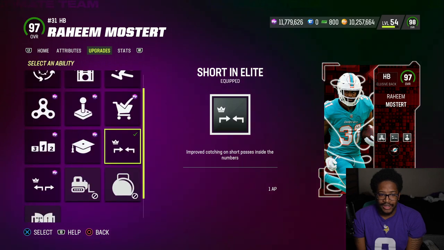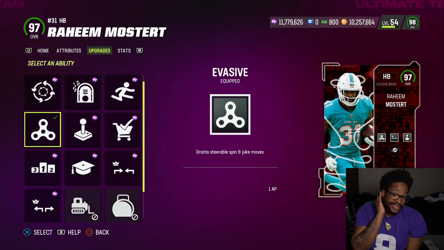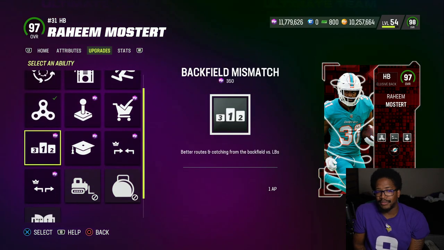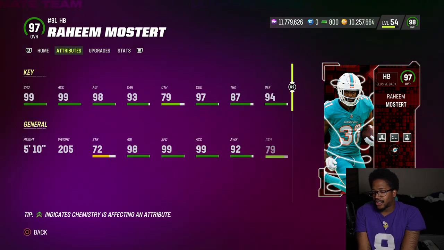Gets Evasive short. For this particular gameplay, you get a lot of receiving abilities. I really don't like Evasive or Juke Box, or well, Evasive is, I think, Juke Box and Spin Cycle all in one. So just go with Evasive if you want to run with that. But you really mainly use that on current gen. Backfield Master is pretty solid as well. Grab and Go is okay. But overall, pretty solid card, one of the fastest.